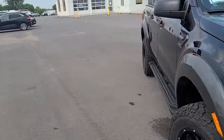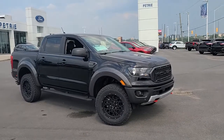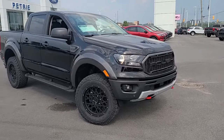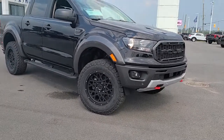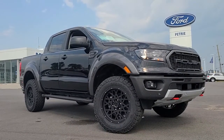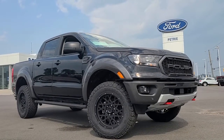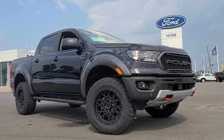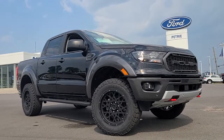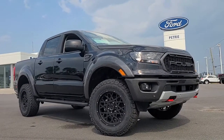One thing I didn't tell you about yet is the performance. So this has the performance pack from ROUSH already installed on the vehicle, which ups the horsepower and the torque. Actually, it's quite noticeable. The performance pack is basically an air intake, a catback exhaust, and an ECU tune, custom tuned by ROUSH, fully warranted by Ford. We're adding 50 horsepower and about 80 foot-pounds of torque, which is extraordinarily noticeable on a vehicle like this. So we're talking approximately 320 horsepower and approximately 380 foot-pounds of torque.